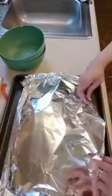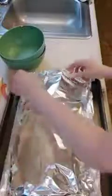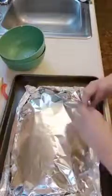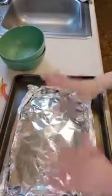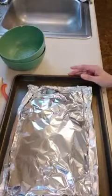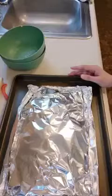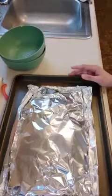I'm going to take another piece of foil, put that on top, and crimp the ends all the way around so that you make a pocket. Okay, got my nice pocket here, and we want to roast it in the oven, or if you're doing it on the grill, for 15 minutes covered, okay?